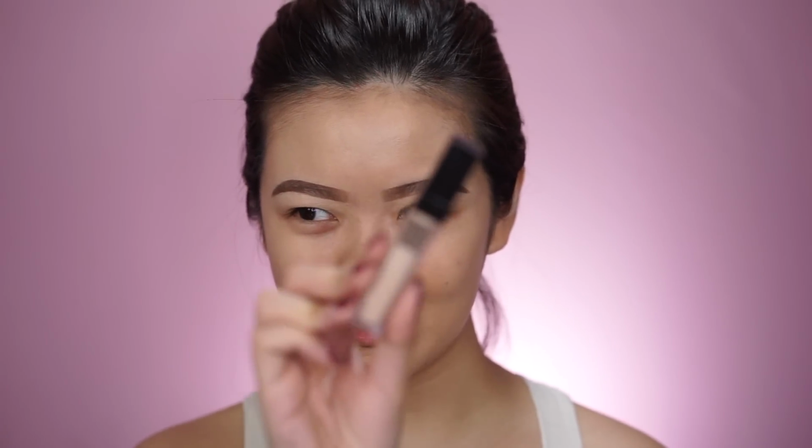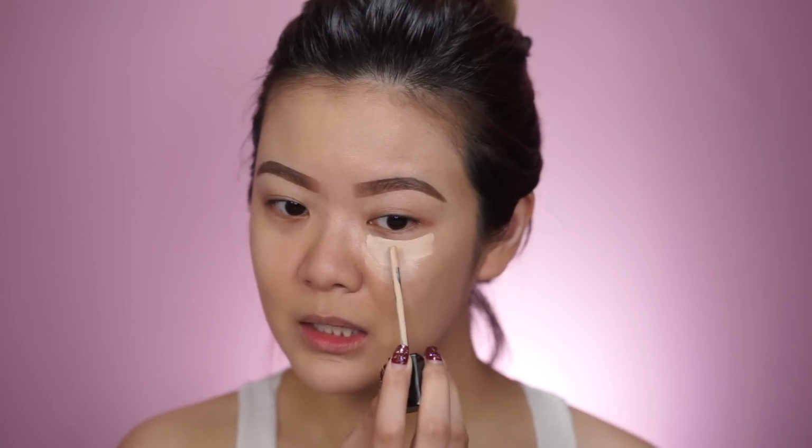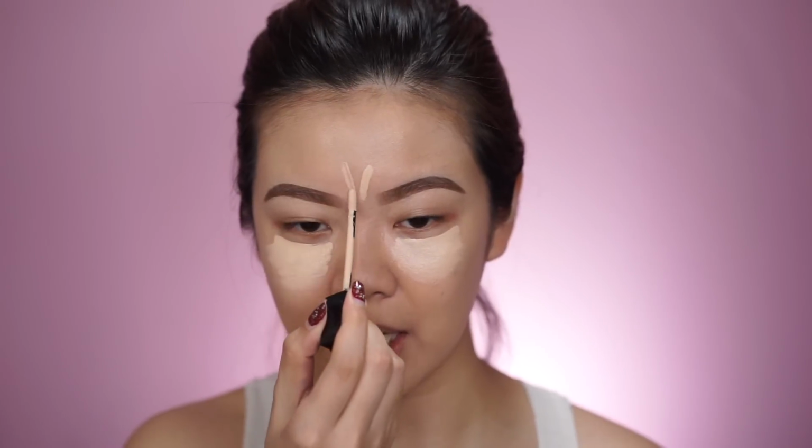Okay. Moving on, I'm gonna try some concealer. That was really good. Really, really good. I'm surprised. Okay. I'm going to be going in with this Wake concealer, I think that's what it's called. This is from a Korean brand. I'm not sure what the brand is, but it was really highly reviewed in, I think, Korea magazine. No wait, Allure magazine in Korea. And I got my cousin to pick it up for me while she was in Korea on vacation. So far I'm really liking it.